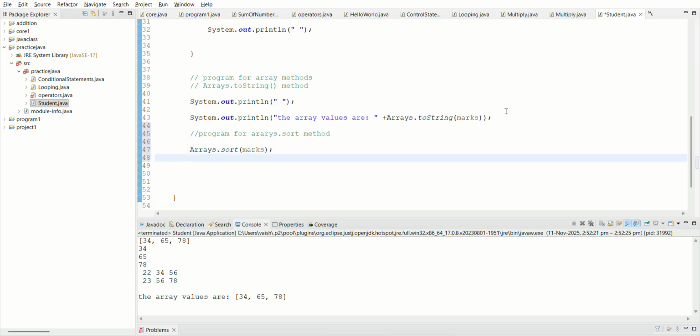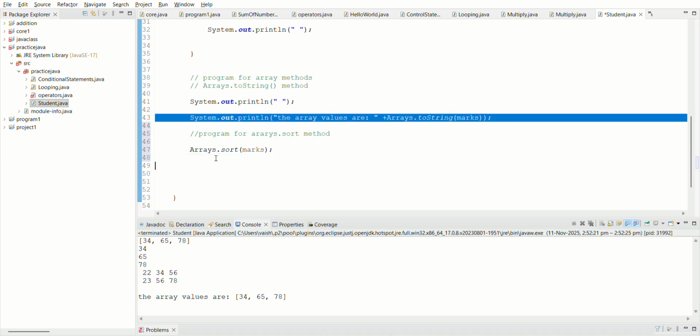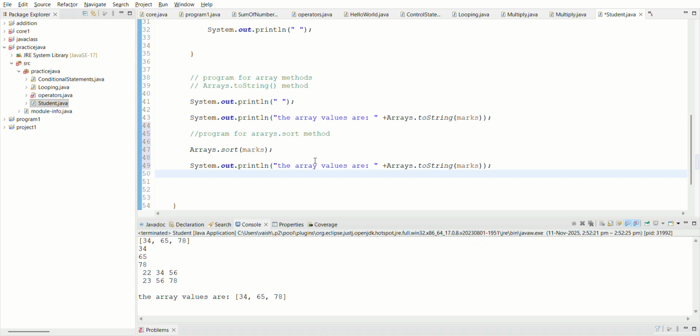Then we print the array values, changing the sentence to use the Arrays.sort method.